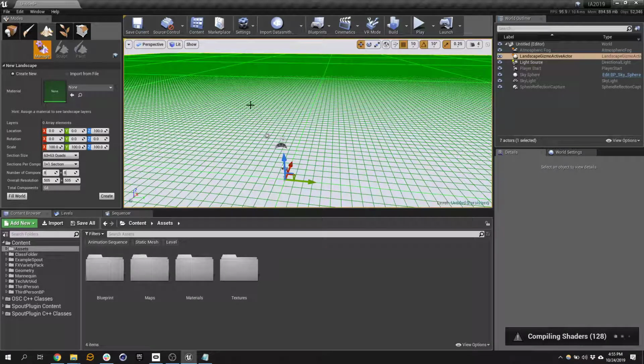You can also import landscapes from other tools. That's completely fine if you want to make it. And there's really cool things in Houdini where you can actually do weather patterns and erosion and stuff, and you could simulate 200 years of erosion on your landscape. It's insane stuff. But this is pretty cool just to get us started. We have the parameters here on the side.